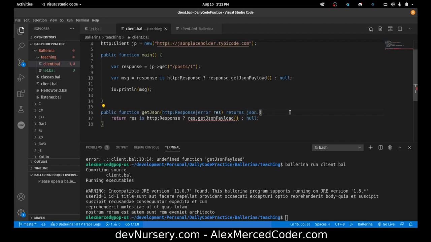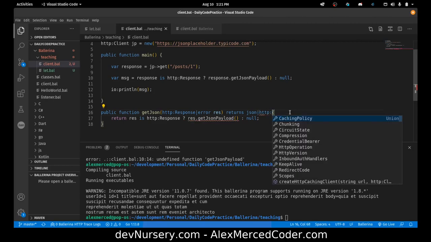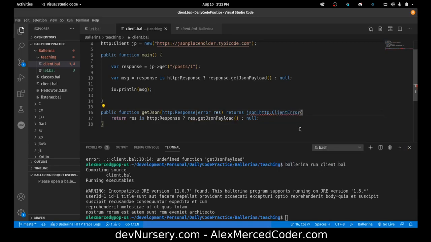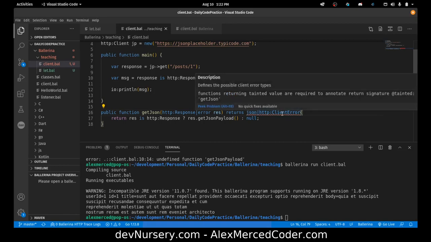I guess then it wants me to do an HTTP client error. So let me do that. Functions returning tainted value are required to annotate return signature at tainted get JSON.